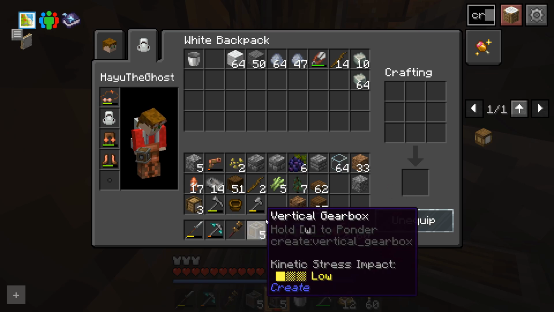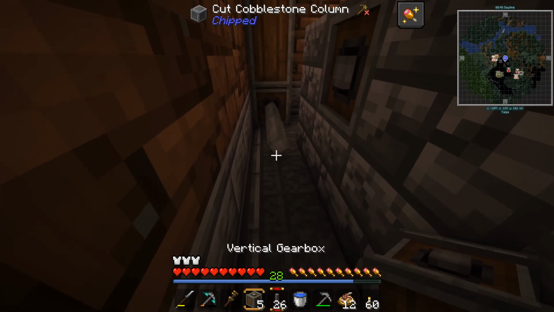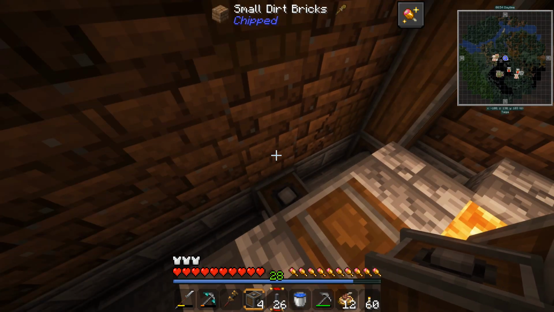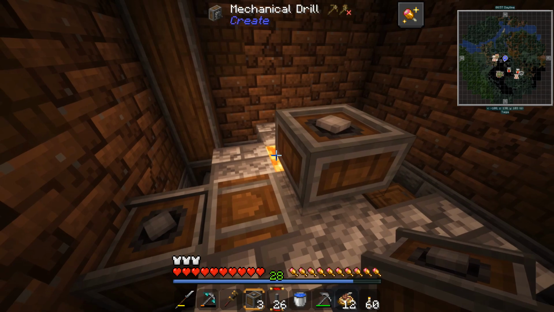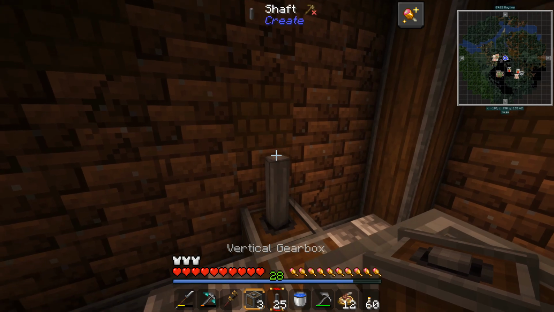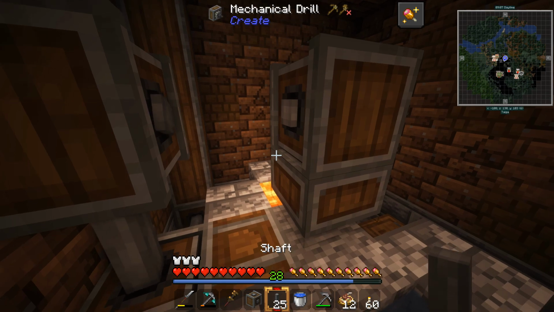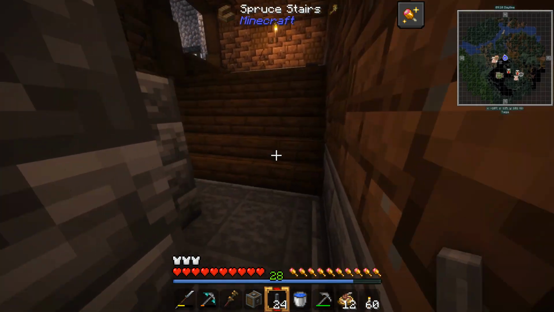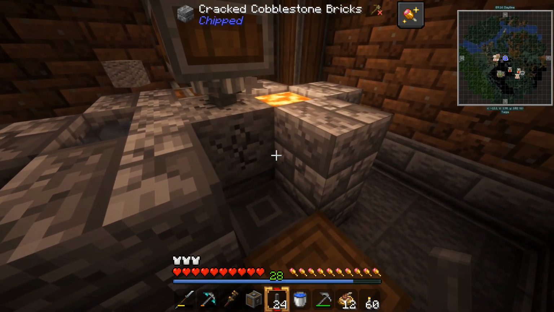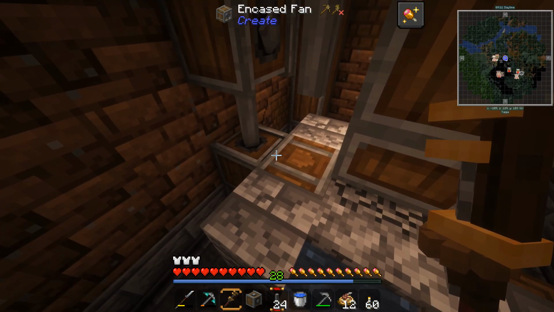Hold on to 5 of them. Let's get our shaft back out. So here, and we'll need to do this. Shaft. Gearbox. Gearbox. Is this blowing the right direction, though? It is not blowing the right direction. That is unfortunate. Okay, well, let's go ahead and turn this off for a second. So we'll need to change this rotational direction.